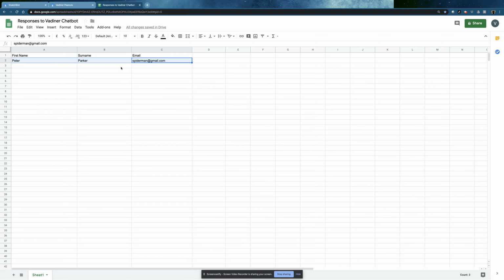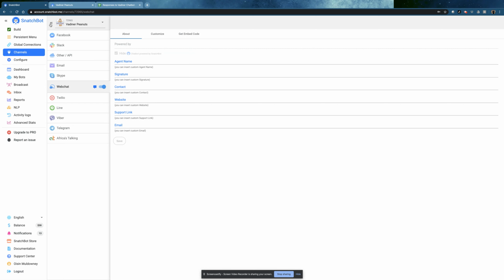Look. Every person, and you could have thousands, tens of thousands, I don't know how busy your bot is, could be populating this sheet with their name, their email, and you know that they want to hear from you about your special offers. So it's a really great automation tool, especially for the small business, but it has loads of use cases for internal company activity as well. Anytime you need to populate a database, you don't need a human anymore carefully reading through scripts and retyping them. Just get your bot to automate it using our very simple automation tool.